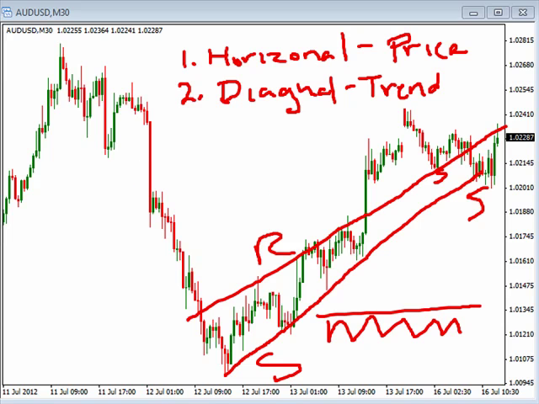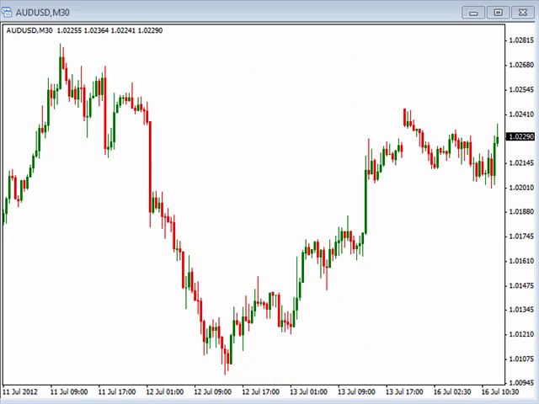And the other thing that I want you to recognize is that support and resistance are not necessarily perfect in how they are drawn on the charts, or how we actually see them. We can draw them perfectly, but that doesn't mean that we're going to see that on the charts. So take that into consideration. Practice drawing your own support and resistance and see where you can find areas where the price may be getting ready to stop its movement.